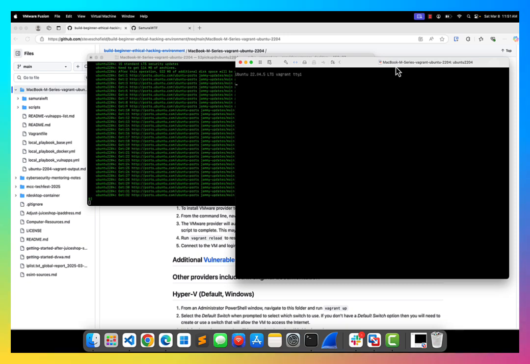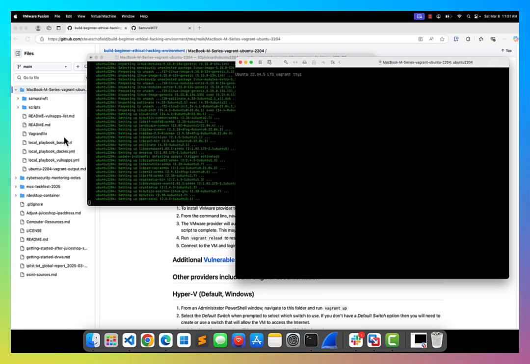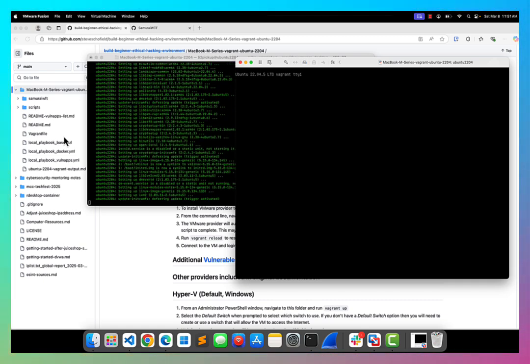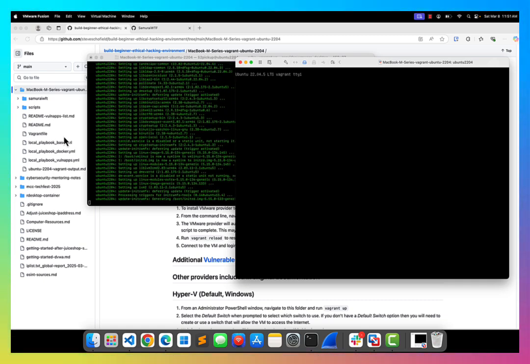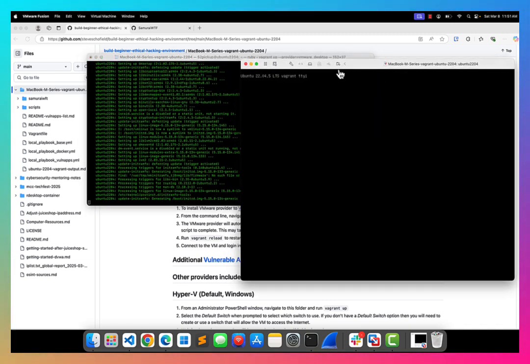But what I was saying about Samurai WTF, I didn't even know I could use Vagrant. So this is something that's really useful that I've used both on a MacBook as well as a Windows machine with Hyper-V. So in the Vagrant file, there is a provider for Hyper-V. So the instructions are a little different when you're using a Windows machine and Hyper-V, but the idea is the same. I'm just showing this because my local machine that I do all of the ethical hacking on is a MacBook Pro.